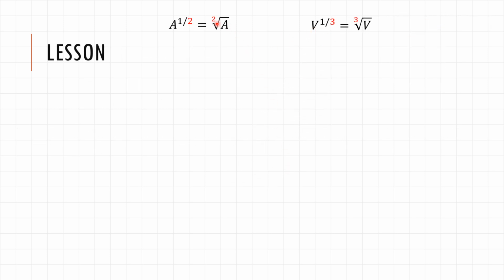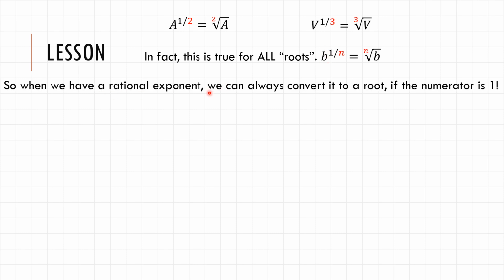So in this little investigation, we came up with these two things. And I don't know if you've noticed, but there's a little bit of a pattern here, right? And this is actually true for all roots. Anything to the power of 1/n is equal to the nth root of that base. Whenever we have a rational exponent, we can always turn it into a radical or a root, only if the numerator is 1, though. But what if it isn't? Today we also will learn what to do if it isn't, and there's a really elegant solution to figuring this out, and I'm going to walk you through it right now.